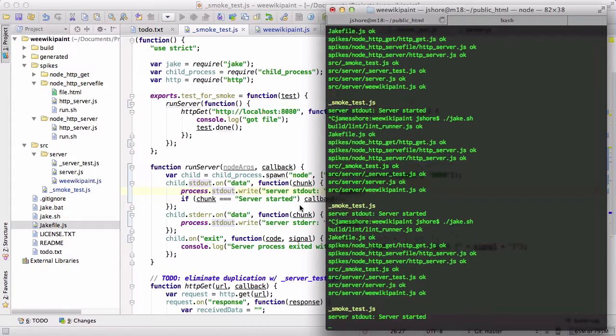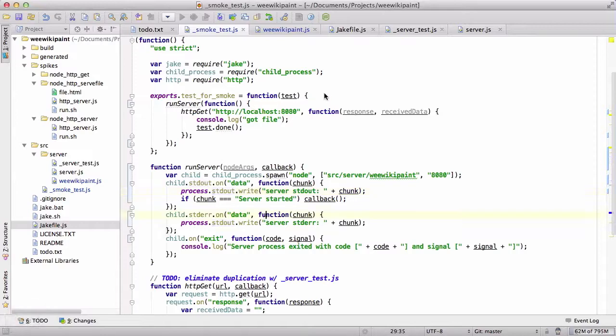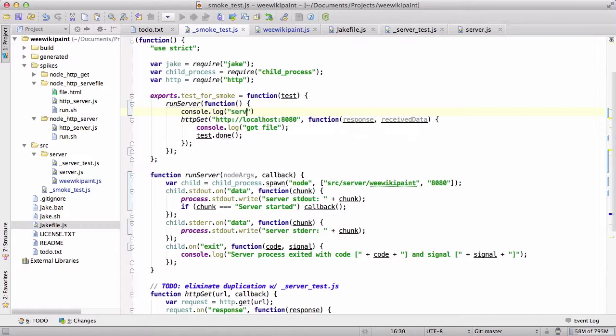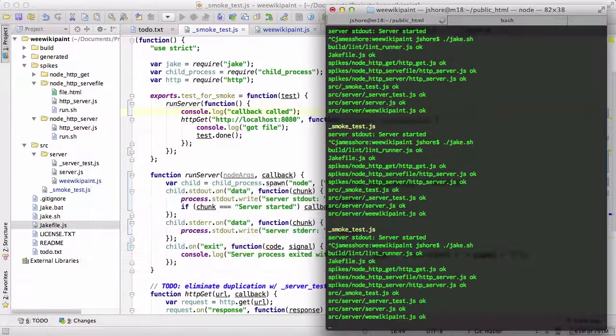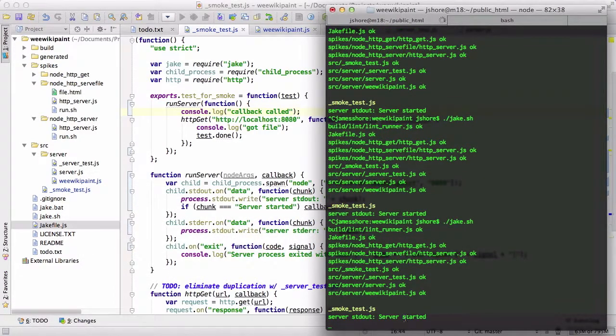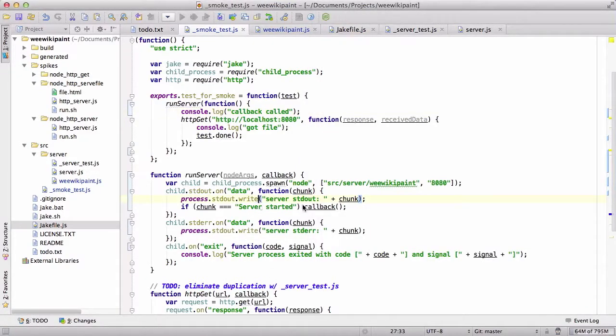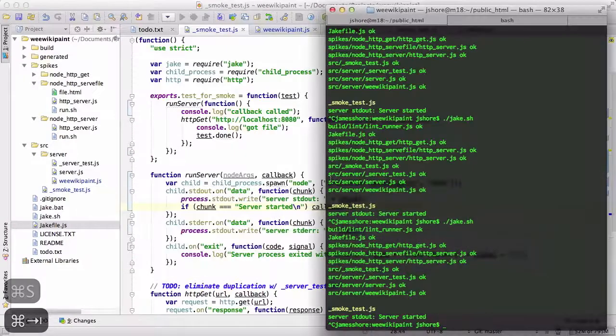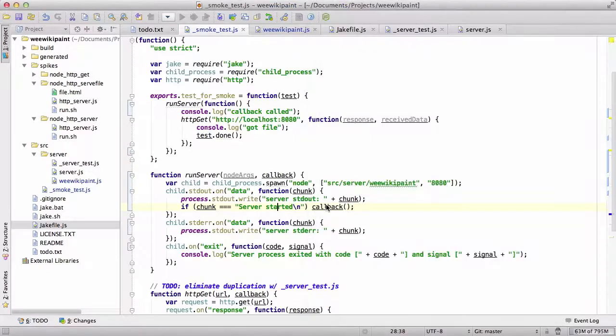So we've got this running. When the server started, it looks like it's now hanging. I'm not sure why. Let's see if our callback is running. So no, it's not. So I take it that means we're looking for probably a line feed there. Because we are getting server started, but it's not recognizing that.